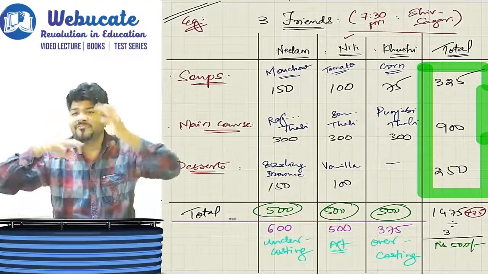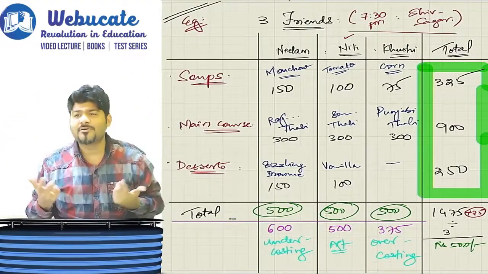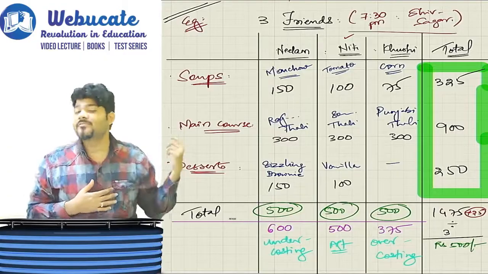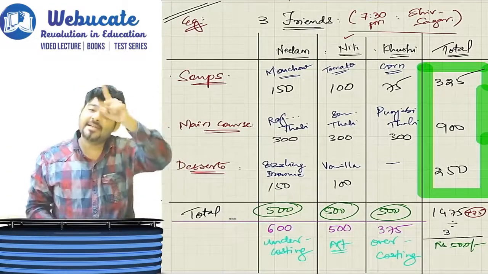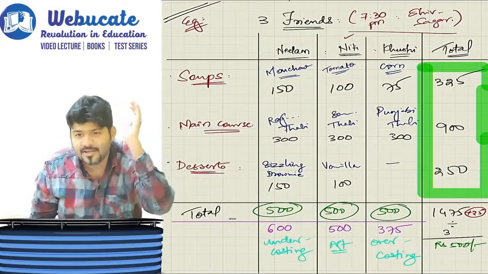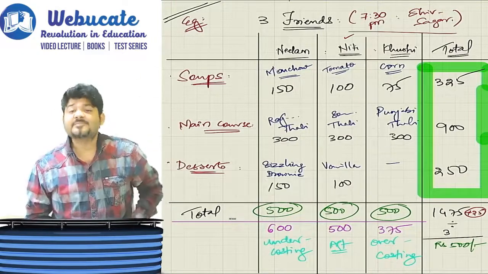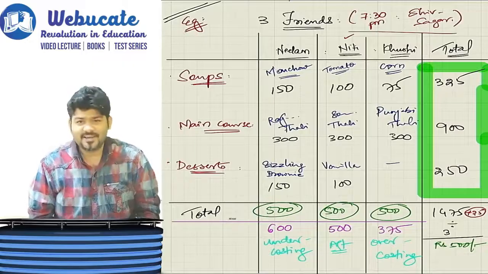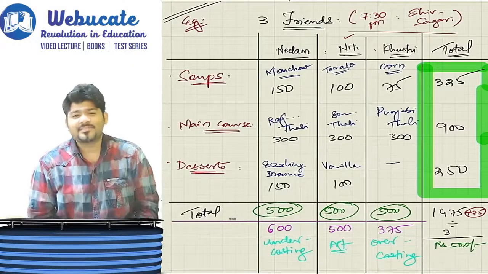Again, I'm telling you, with friends, it is okay, sir. Today, Khushi is down with tonsil. Tomorrow, Neelam will be down with tonsil. At that time, Khushi will again take her for desserts and then recover whatever extra she has paid. It is okay with friends. For friends, we can give our lives, sir. 20, 100 rupees is nothing.